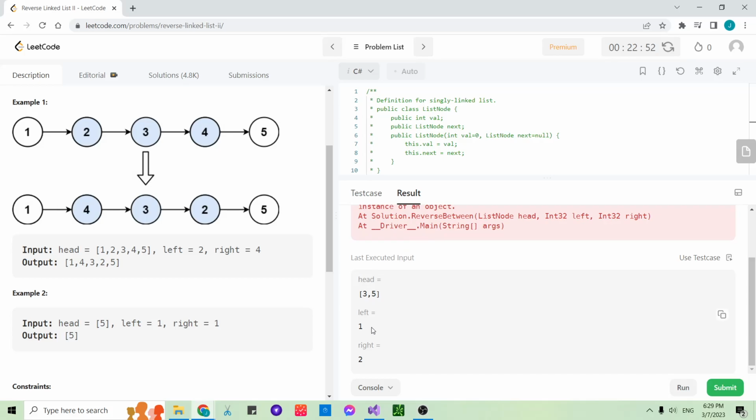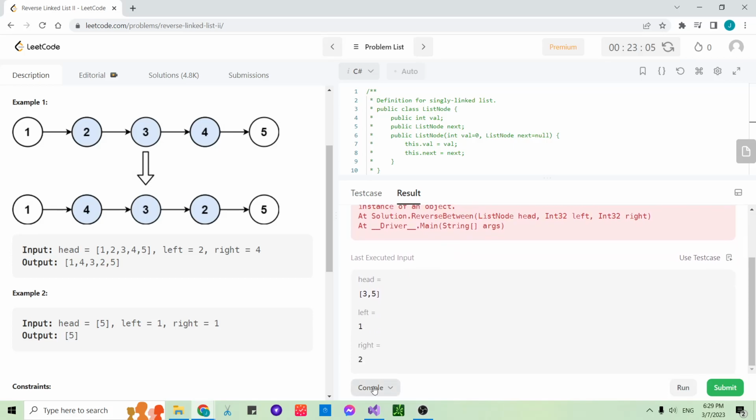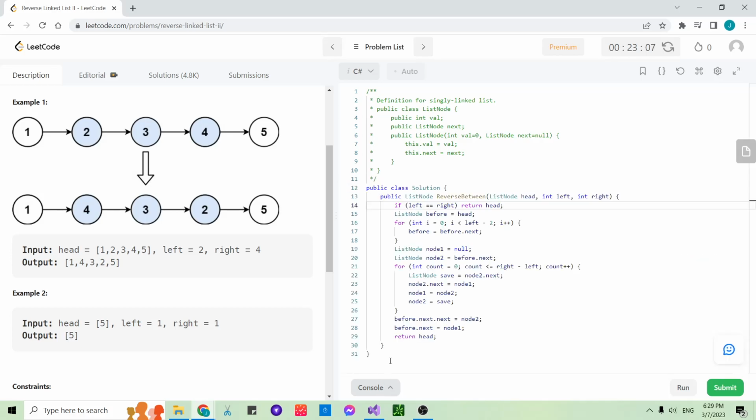Three, 5, 1 to 2. So we want to basically just reverse 2, 5, 3. Okay, so 1, 2. We would run 2 times in this for loop. Have 3 and 5.